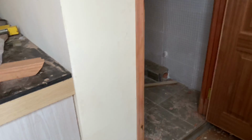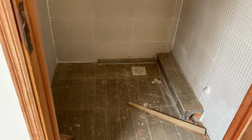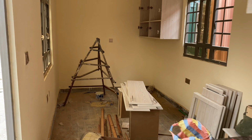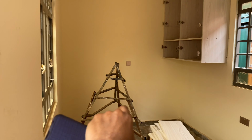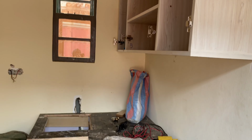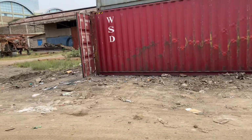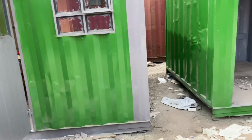So this one with the washroom, the shower. This is a bathroom definitely, and this is a room. It's like a bed seater where you can put your bed over there. And this is the kitchen area. If you're trying to live a minimalist life, this is the best practical housing because it's portable. You can always move it around.